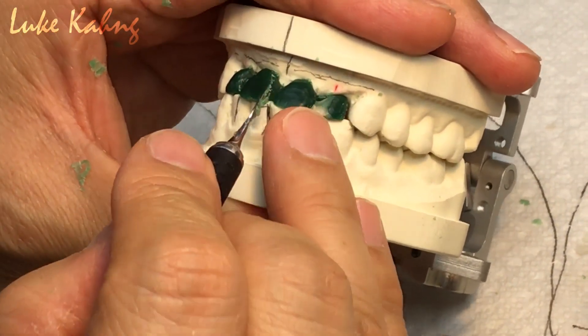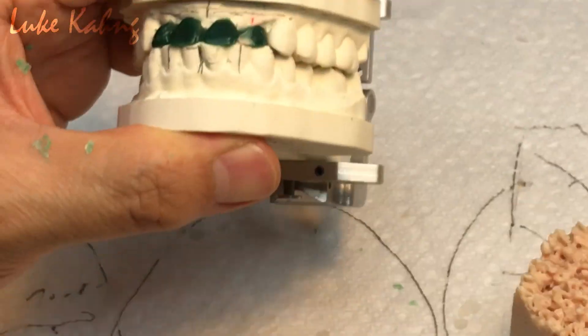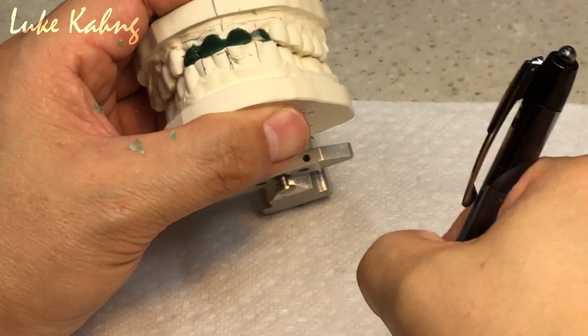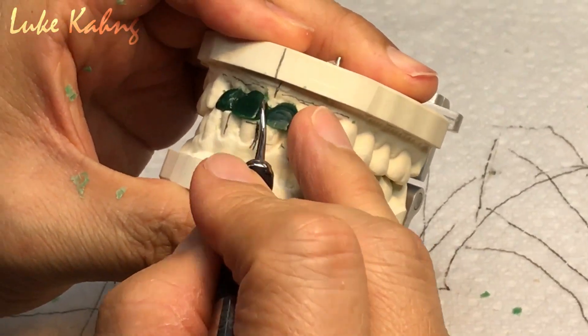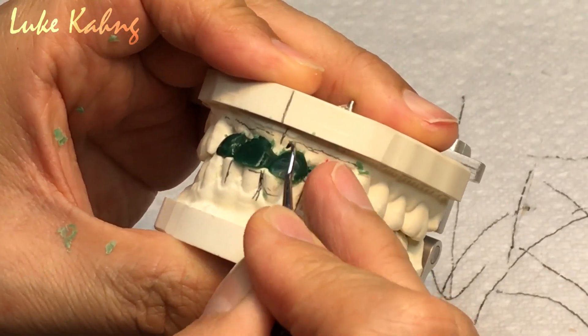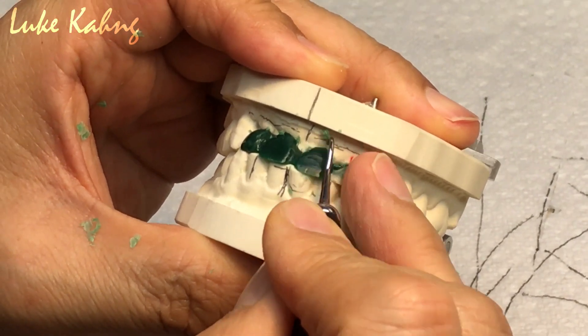Now midline, make U-shape. So you have to give it a little bit more between teeth. I need more embrasure — like that. So I can cut it. So what I did here — a little bit more open. So whenever I build up the porcelain, still I have room. I do not have any problem. Make sense.